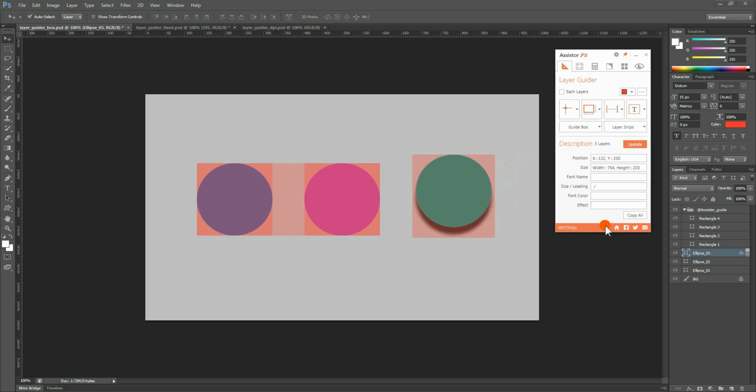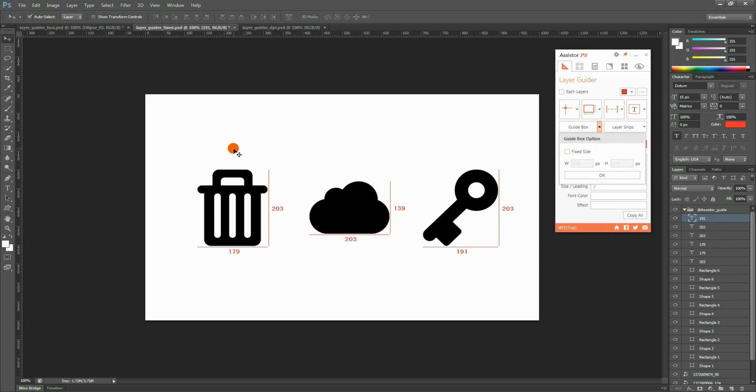In Guide Box Options, you can choose to create guide boxes of a fixed size. We'll show you an example. Guide boxes of a fixed size come in handy when you have several icons of different sizes that you want to create as image files of the same size for a UI.